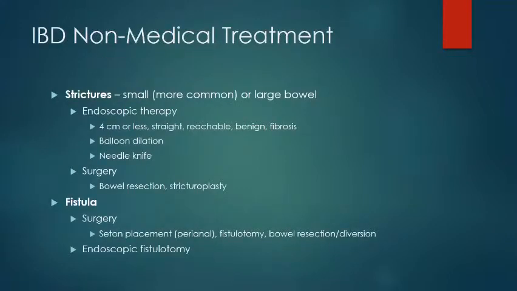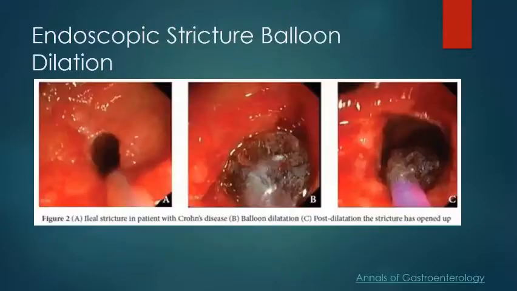So this is not as important for MKSAP, so I'll be quick. Stricturing disease, fistulizing disease, for the right patient, endoscopic therapy can be used. So this is a stricture here. On the left, this is a balloon that we blew up, and then this is the lumen afterwards. If you have good control of the inflammation and you're able to manage these things endoscopically and avoid surgery, that's good, because if they require one surgery, Crohn's patients are more likely to require another surgery. So if we can do this, and we can.